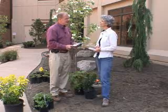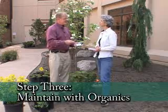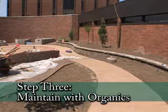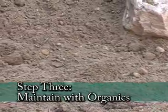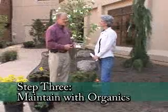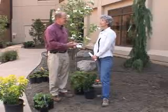Now, you were also saying something about an application that you put on afterwards. A soup, compost tea that we're going to put on, and that's actually an inoculant. And so what we're going to do is once we get the soil structure and chemical balance perfect using organics, then we put the compost tea on, and what that does is it adds beneficial fungus and all these fun things. Good stuff. Yeah, good stuff, and also beneficial bacteria, and just change the biology of the soil. Can you imagine?